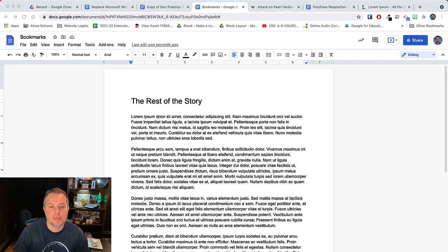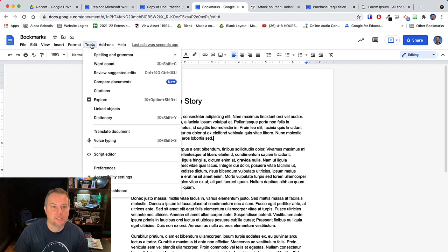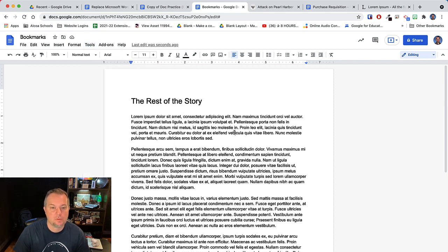Okay, Google Docs has some very useful tools. You'll see them displayed here under the Tools menu. We don't have time to go through all of them, but we do want to highlight 3 of them here today. The first thing we'll look at is the character and word counter.